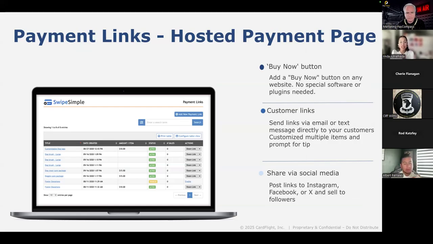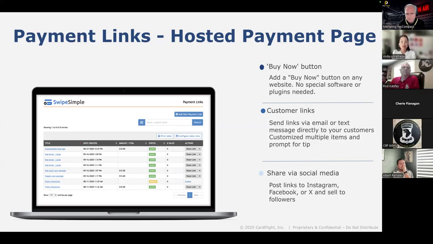Yes. So payment links, you'll hear me talk a lot about payment links and invoices today. And the reason being is we see a lot of payment volume going through card not present features. Payment links being one of them, just because it's a really versatile way for your merchants to be able to accept payments online. So you can either do a buy now button. We see a lot of folks using this, say, for donations. You can also input multiple items on your payment links.